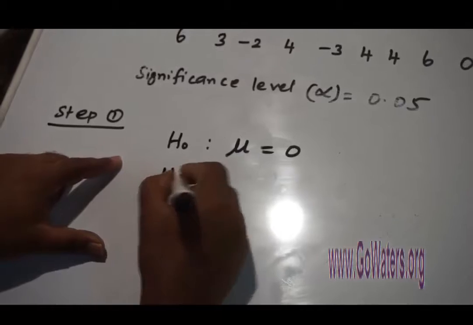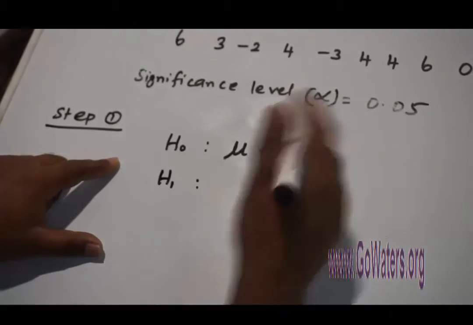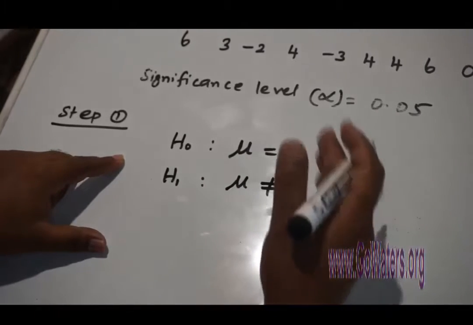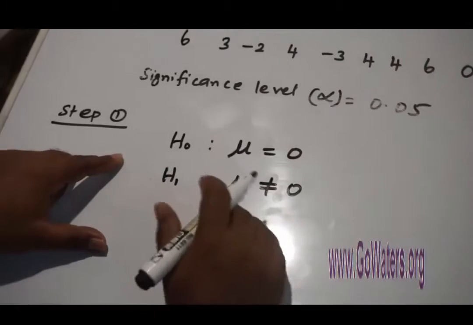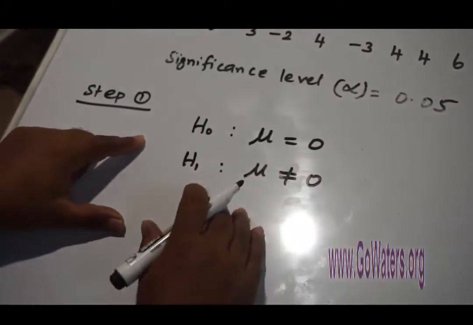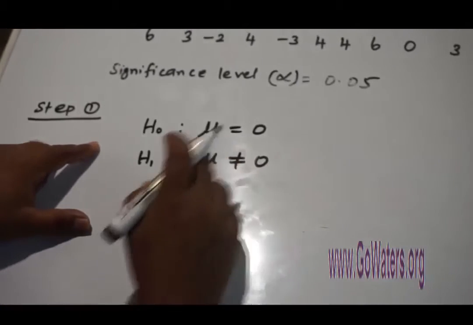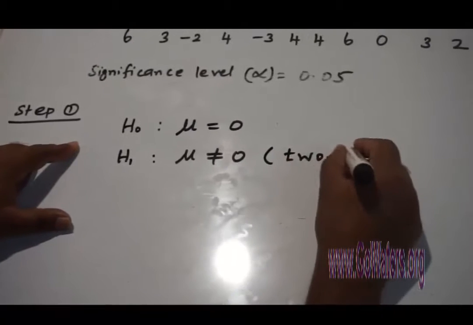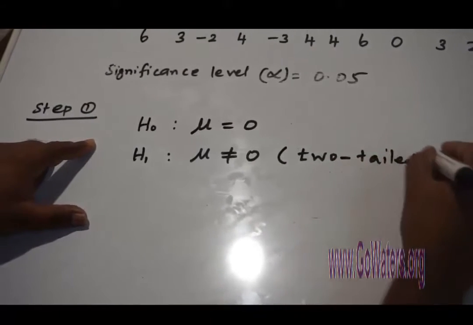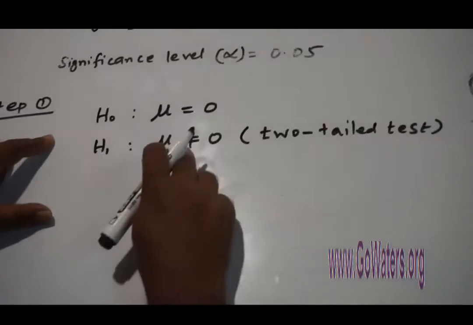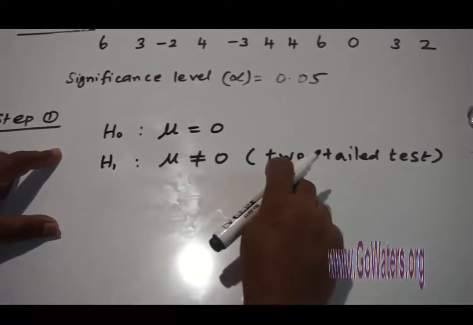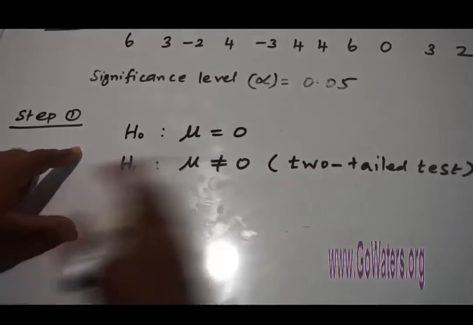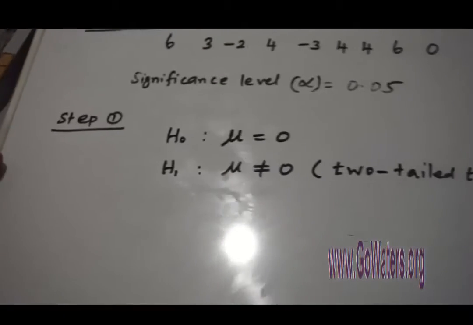So what is the opposite or the negation of this? No effect, there is an effect, right? So when do you say there is an effect? If there is a positive increment, you say there is an effect, and if there is a negative increment, also you say there is an effect. So that is why you need to put not equal to 0. We call this test a two-tailed test. Whenever the alternative hypothesis has a not equal sign, the test is known as a two-tailed test, because the rejection region will come in both the tails.